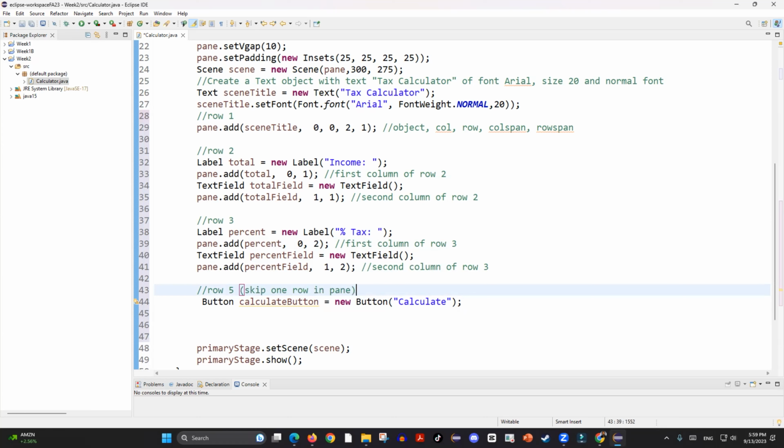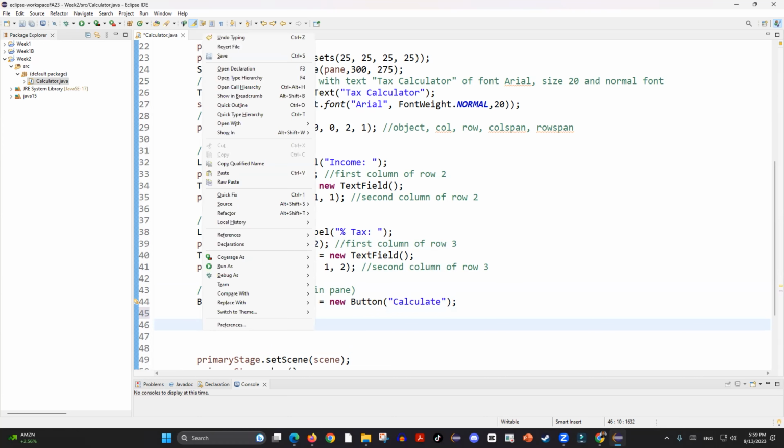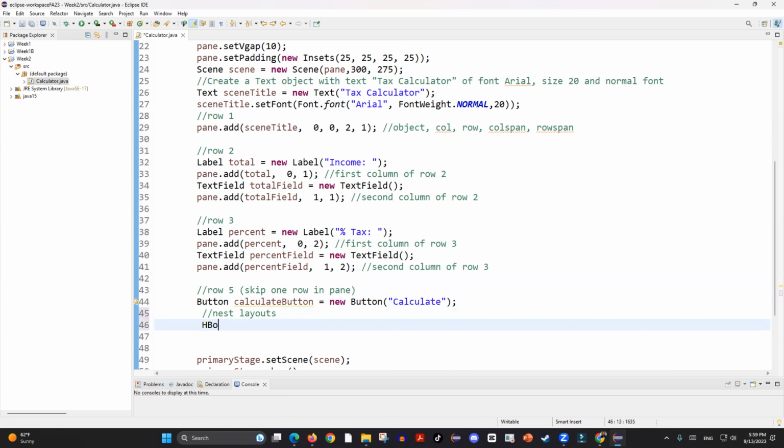Okay, let me try to do this. Let me put this in row number 5 and skip one row. And also let me show you guys how you can nest layouts. So my outer layout is the grid pane. Let me create an inner layout of HBox type, like a horizontal box.